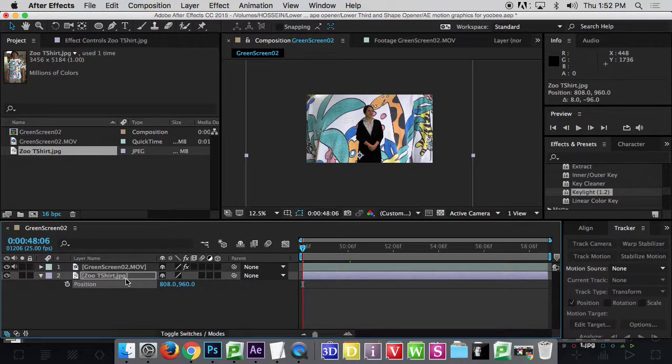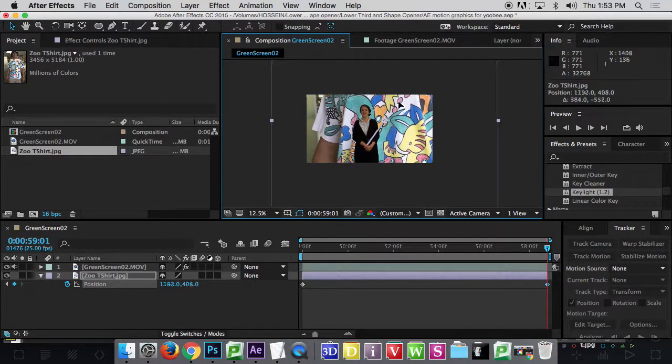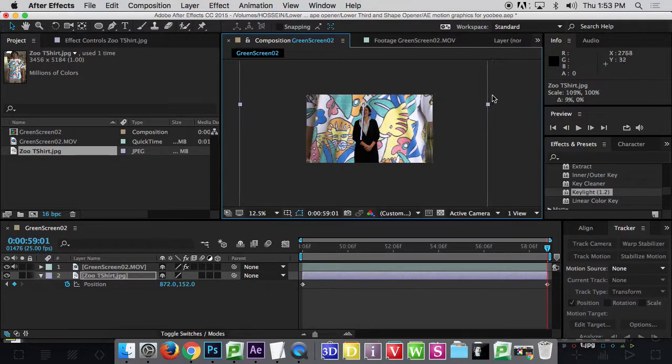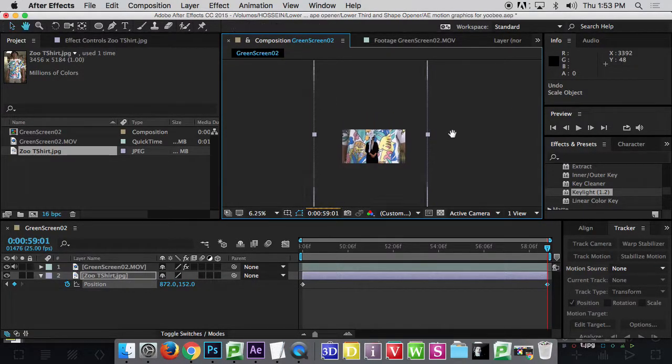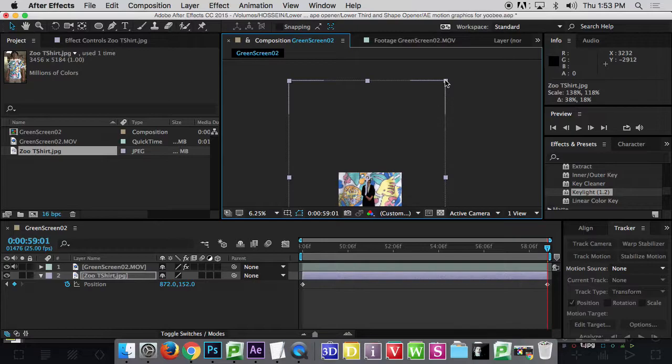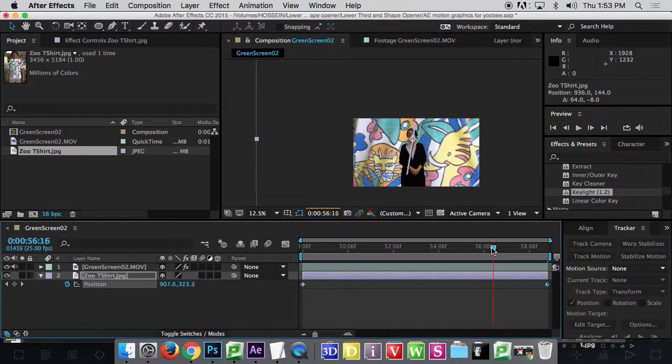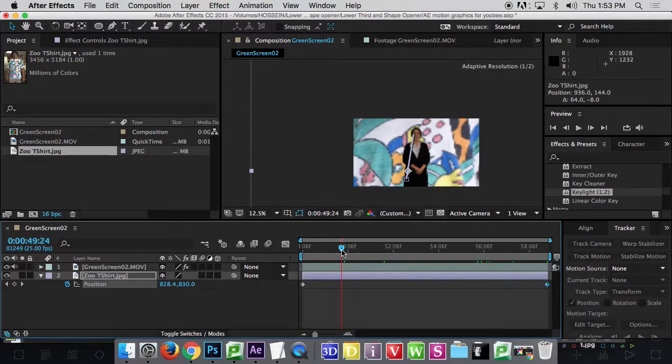P stands for position, and I turn this on, and I go to the end of the film, and I move it. So let's make it larger.